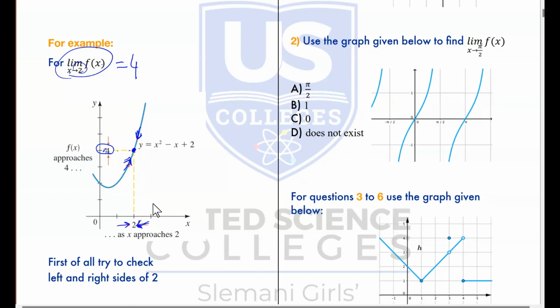It is pretty much similar to evaluating functions. When you look at the number 2 on the x-axis, go up, and the corresponding y value for the graph is 4. So, as I said earlier, it's not about what's going on at that point, it's about what's going on around that point. So the target point doesn't have to have a filled point. It can be an empty point as well.